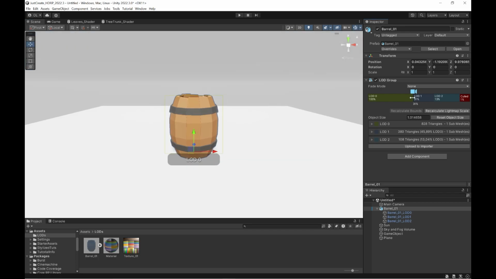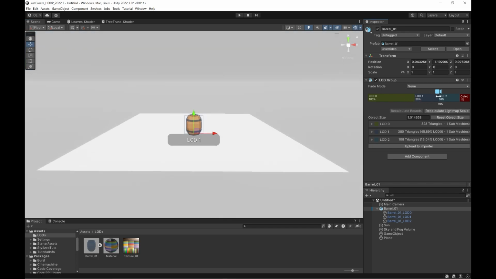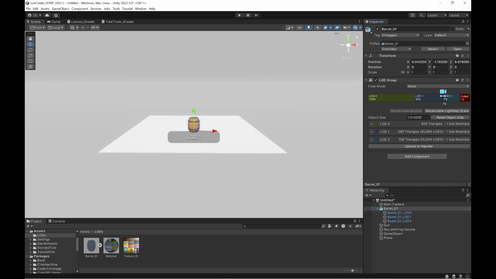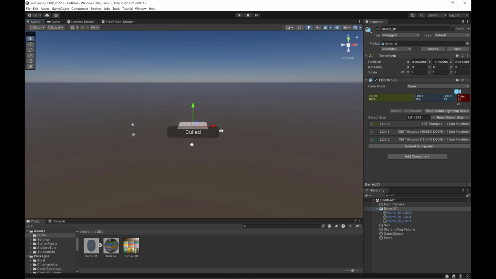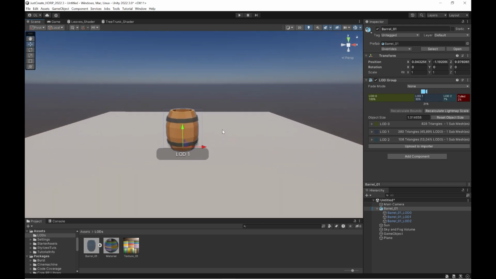All what we need to do is to set up when each model should work depending on camera distance. Just play with the settings and choose the best option for your situation. For example, is this main object or the background?